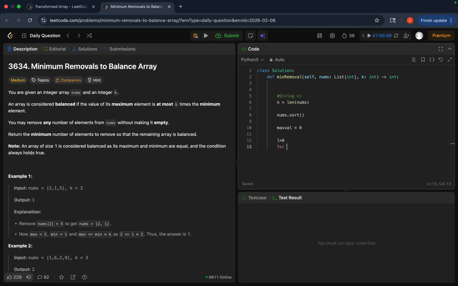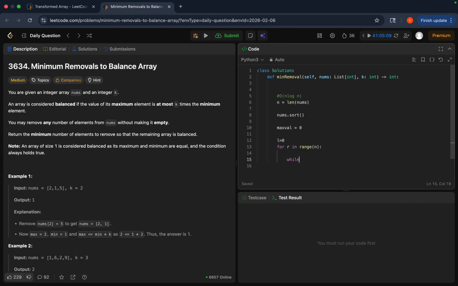So a for loop for i in range of n, this moves right side, right? So this should be r. So now you will run a while loop that executes until the condition is right.